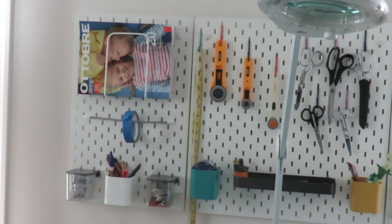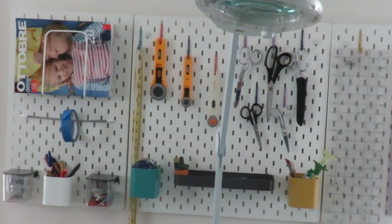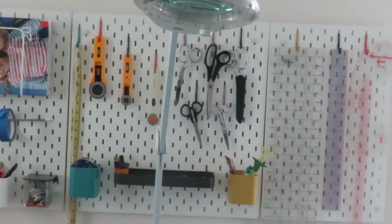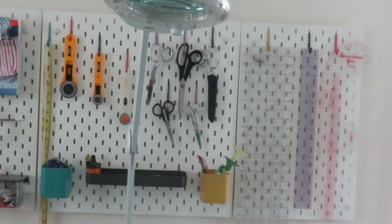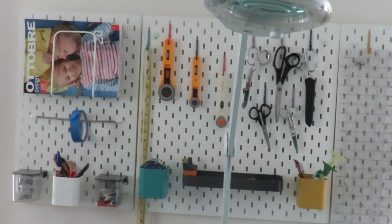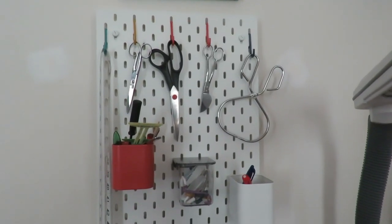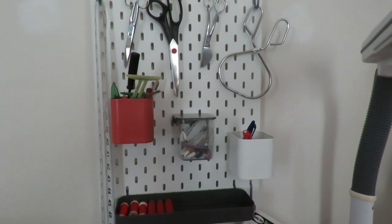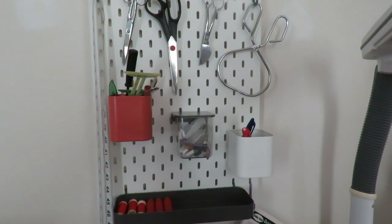While researching this video, I watched many sewing room tours on YouTube. I couldn't help but notice lots of sewers were using IKEA's pegboard system to organize supplies. So I decided to update my pegboards. The pegboard and accessories eliminated the need for the cutlery tray at the end of the cutting table and gave me just a little more working room. I also replaced the pegboard in the sewing corner, and I might eventually replace the bulletin board behind the sewing machine.